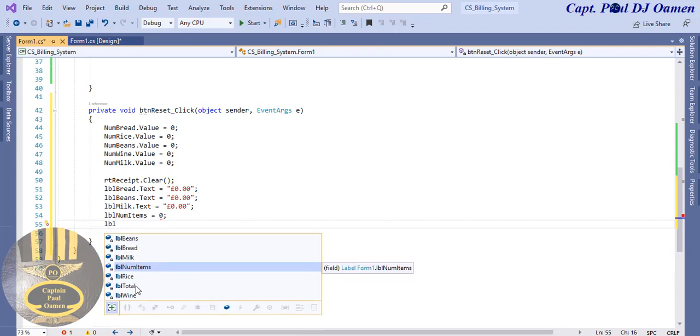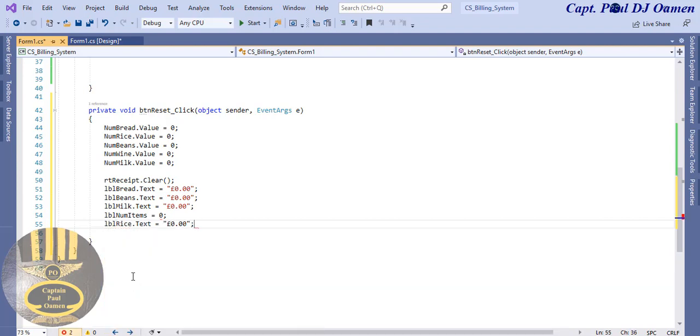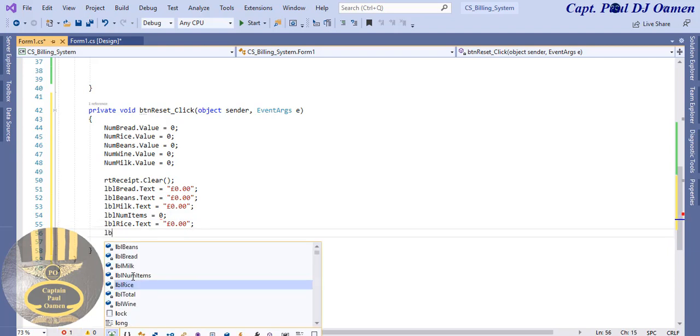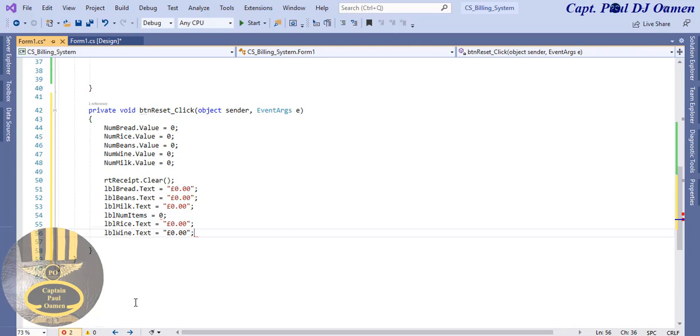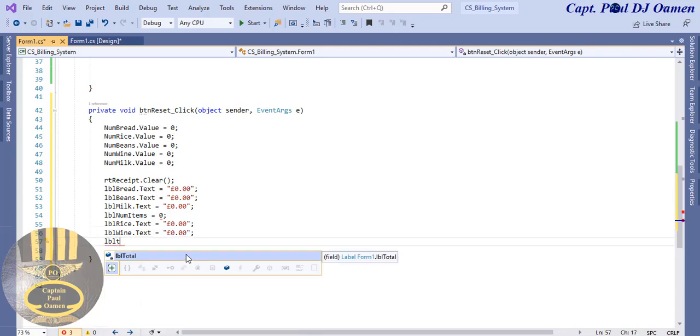LBL rice, paste, LBL, let's go for wine, paste, and finally LBL total. There we go. There. And that's all there is to those ones.